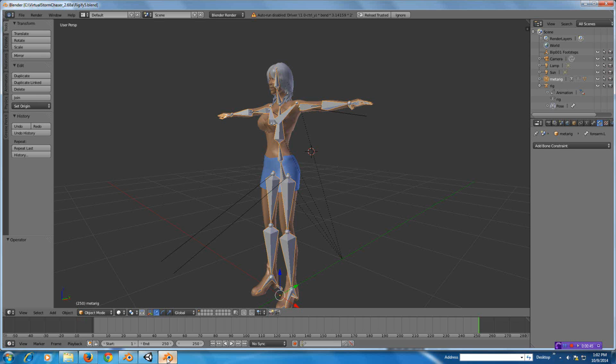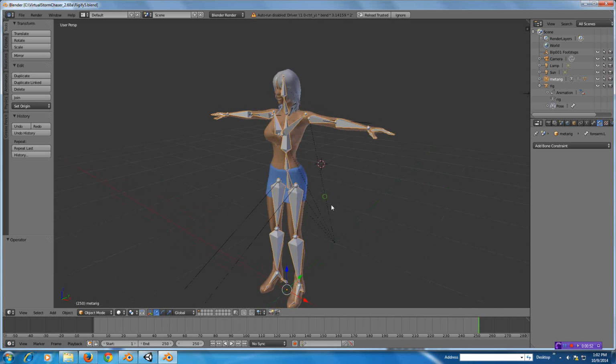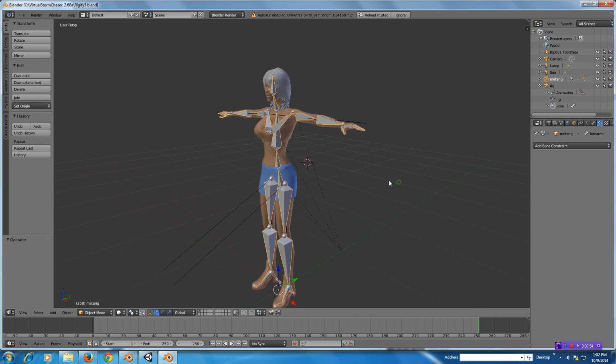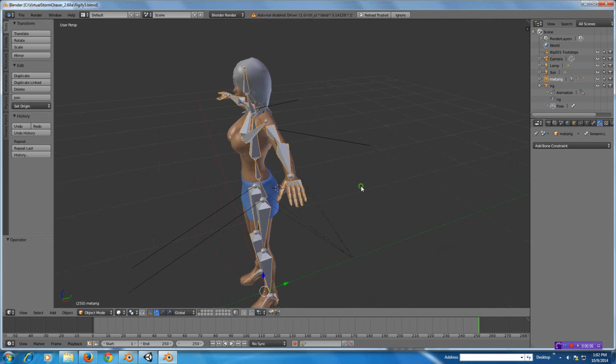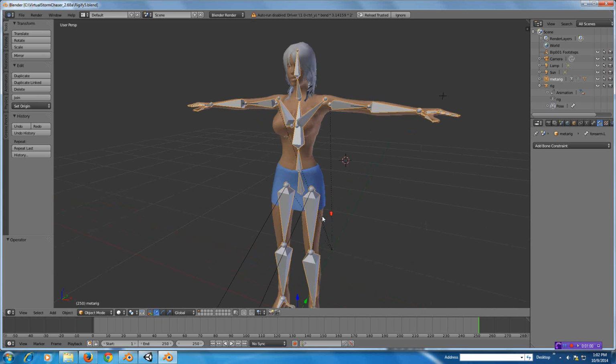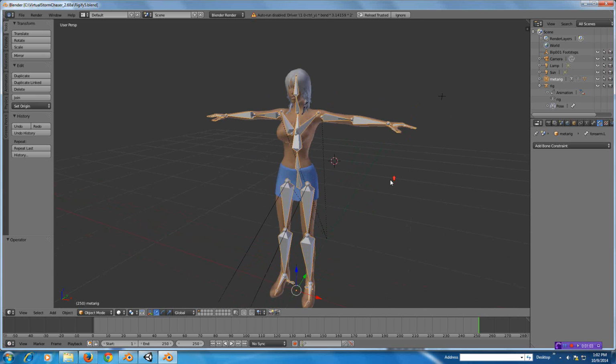I recommend. But anyway, so what happens is when I get this character from Unity, it didn't have this rig to go with it, and this ended up being the rig that I put in here. Basically, all I had to do was come in and match up all the bones to the character before I actually attached it to the character, and then I exported it as an FBX file.